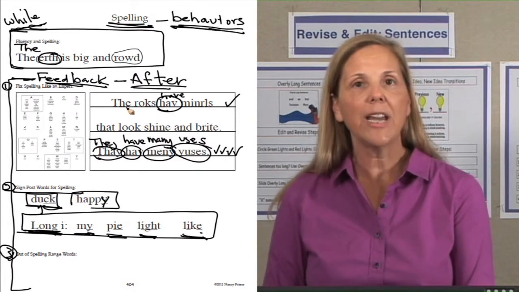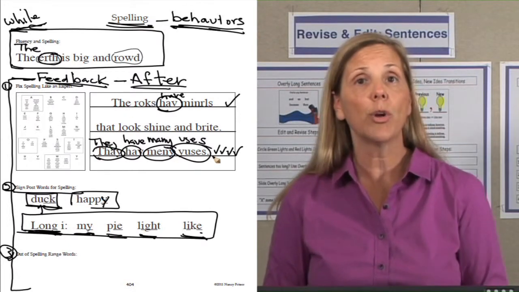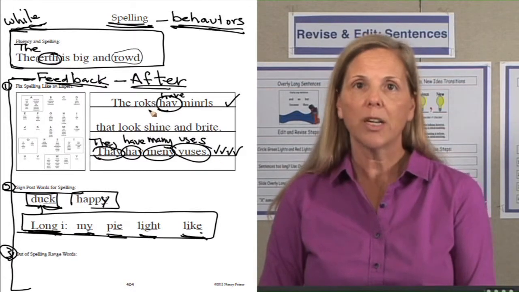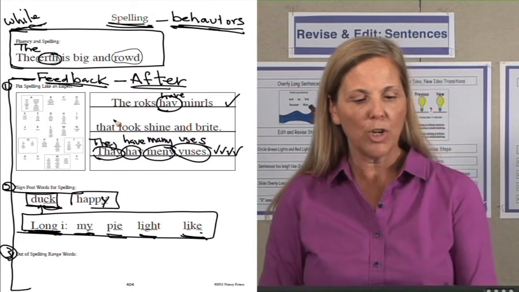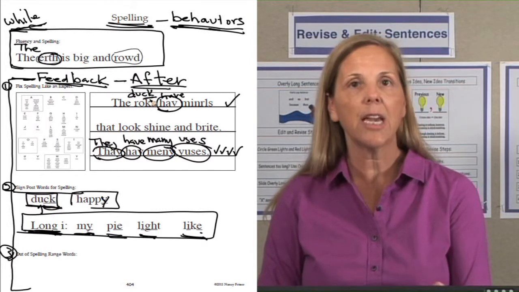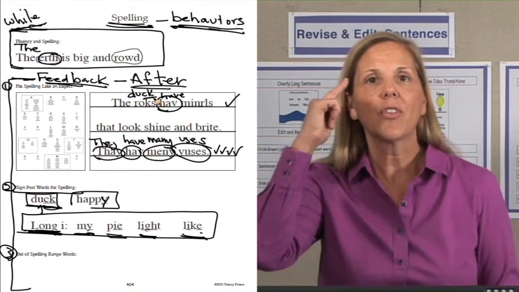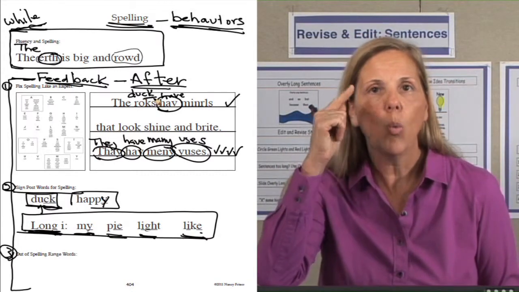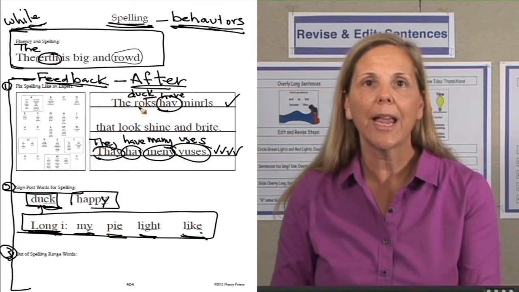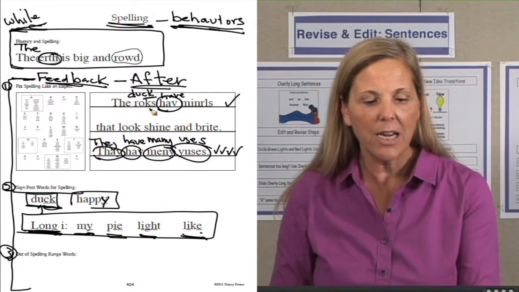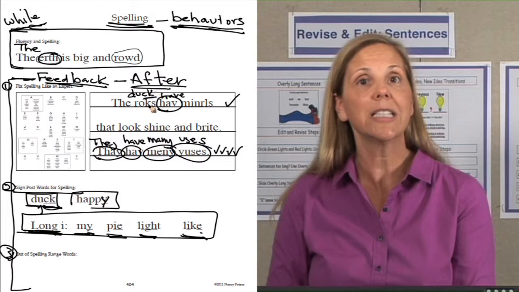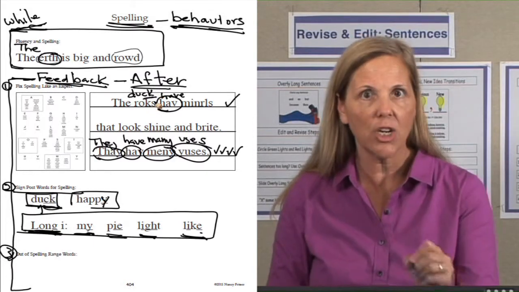I go and I read this passage, and now I'm going to apply my signpost words. The rocks. Notice rocks is misspelled. My signpost word is duck, so I'm going to write duck, and I'm going to underline the CK. This way, they're thinking like a good speller when they fix it. Oh, rocks. That's a single syllable word, and it's a short vowel. So what do I need when I have k at the end? I need CK. And I'm going to fix it. It's just like duck. We learned that. Now I need to use it in my writing.